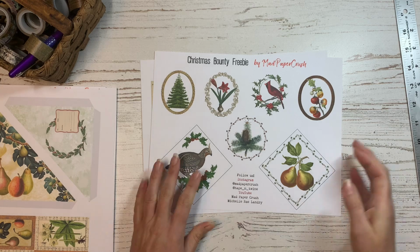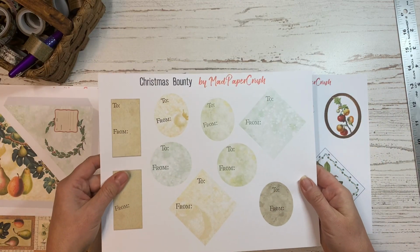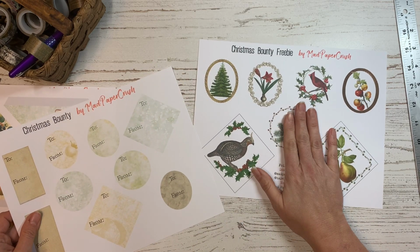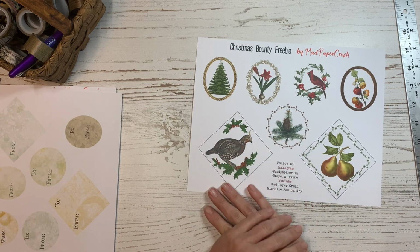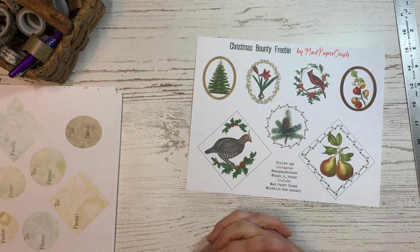So that being said, this is the last page in the kit, but it does coordinate with the freebie that you can get all by itself. So I hope that you'll watch. I'm probably going to be doing something with this myself on my YouTube channel, something a little different than Michelle, but with these same images. So I hope that you'll be watching to see that.